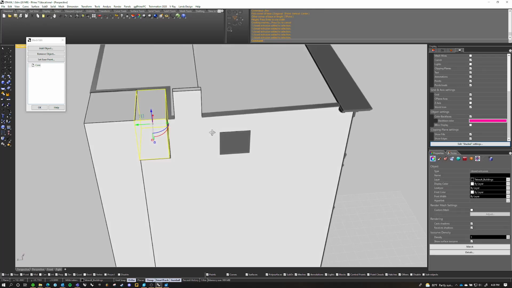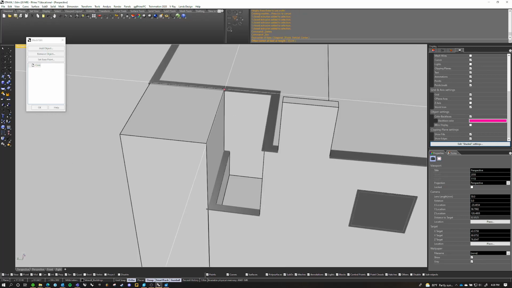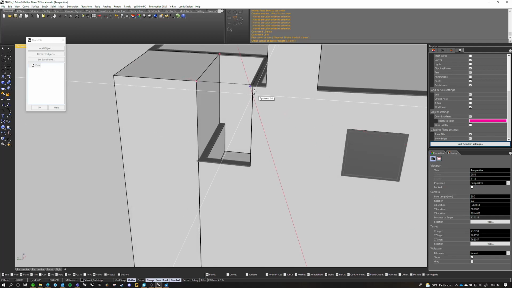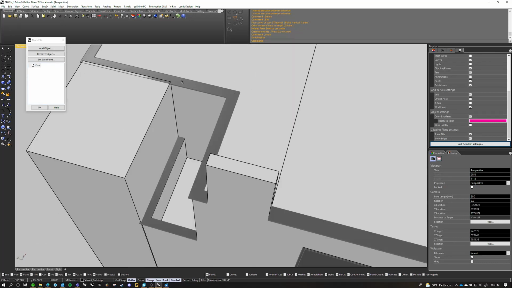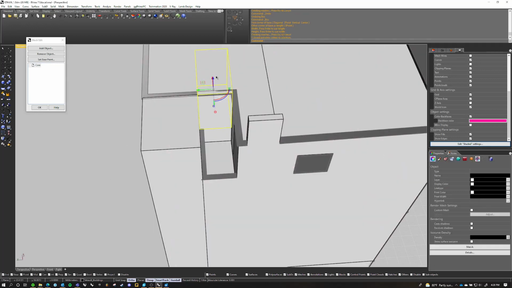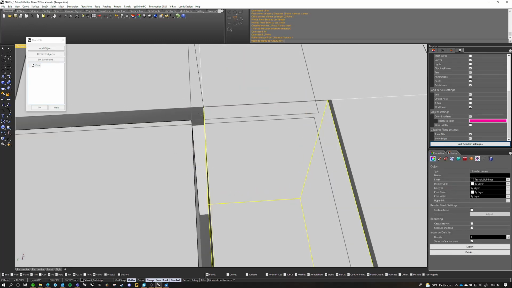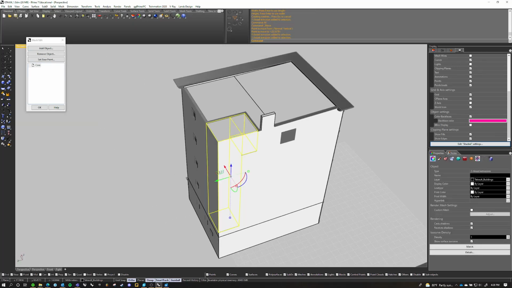Well, I don't really like how these look. So I'm just going to draw another box from this corner over to here, down to here, so that this is lined up nicely, or so I thought it was. There we go, that's much better. And then Boolean union. Boolean commands are how you join solid objects together.